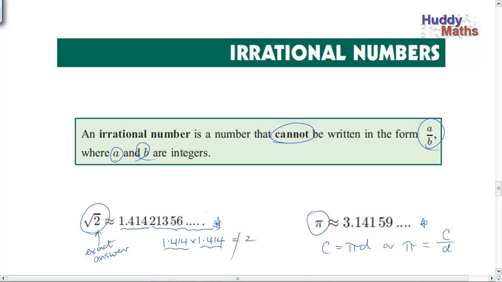So because you're not going to use all these digits forever, the only best way of representing an irrational number is like that. And the same with pi. If you start using some of these, but not an infinite number of them, which is impossible, then you're going to get an approximation. So this is the only exact representation of pi. Any decimal representation has some limitations because you haven't used an infinite number of decimal places.